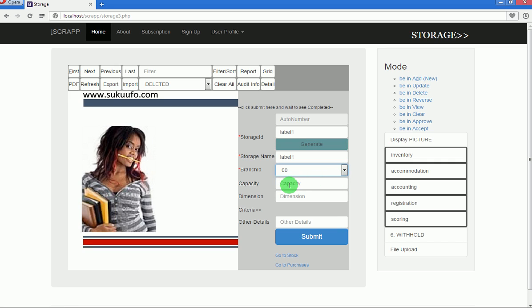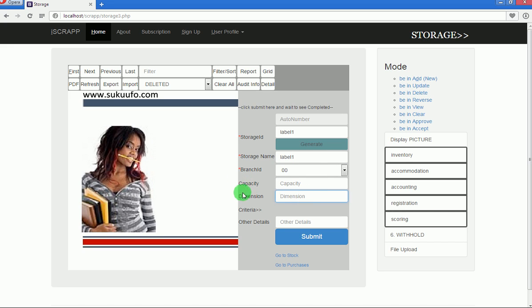Now we have capacity. You can specify the maximum quantities of items that can be contained in this storage location that we are creating. That's the meaning of capacity. And then the dimension will be the size of the storage location. That is the length, the width, and the height.